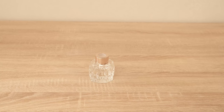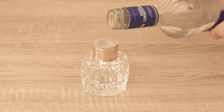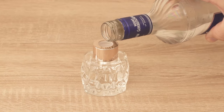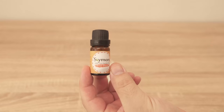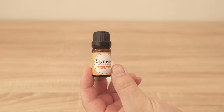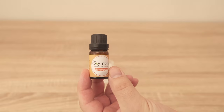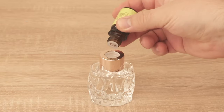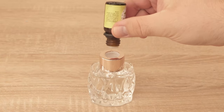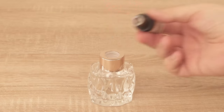I now put 90 ml of water and 10 ml of the alcohol into the container. That's the basis for our room scent. Then there is one last ingredient missing and that is an essential oil of your choice. You can buy whatever you like to smell and of course you can always vary the whole thing. We need about 15 to 20 drops of this. We put these into our jars as well.